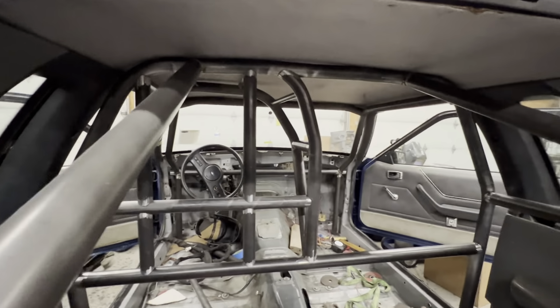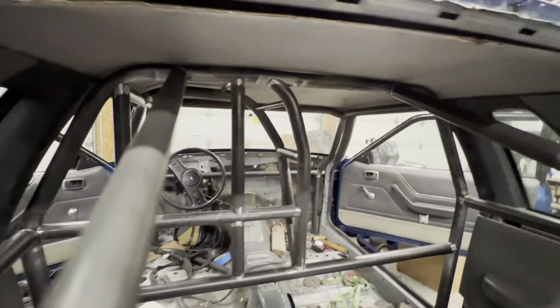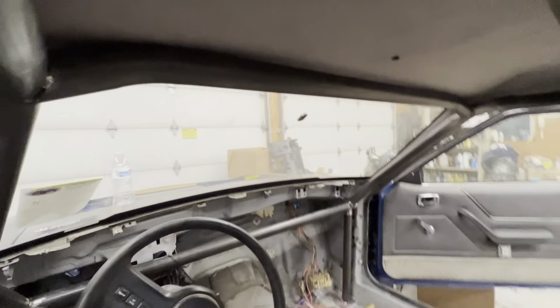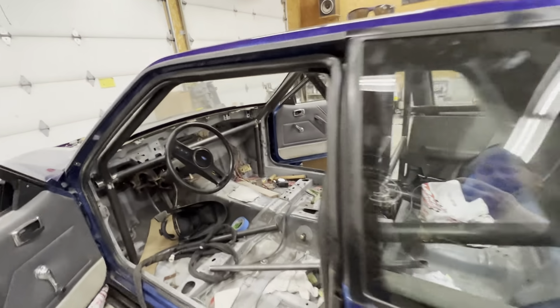Thing looks really nice. It's tucked real tight to the headliner. See up here, it's tucked real nice. It actually has turned out super clean.